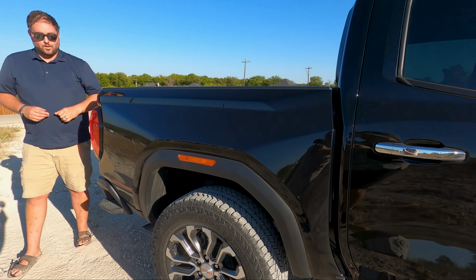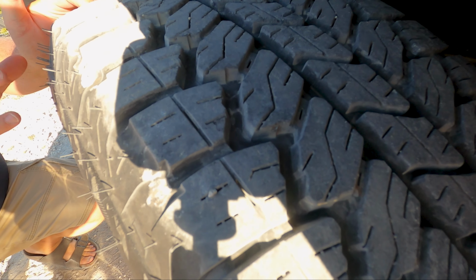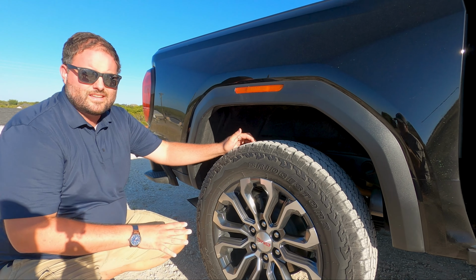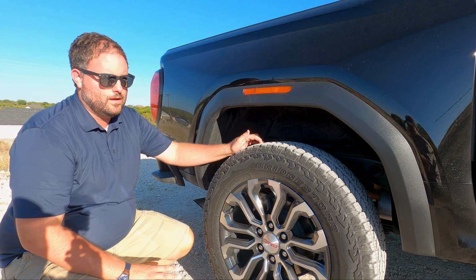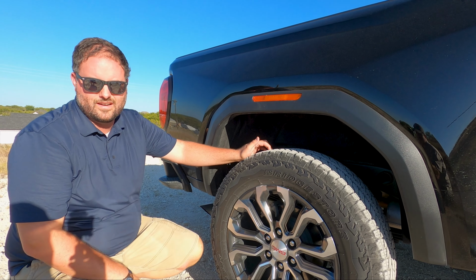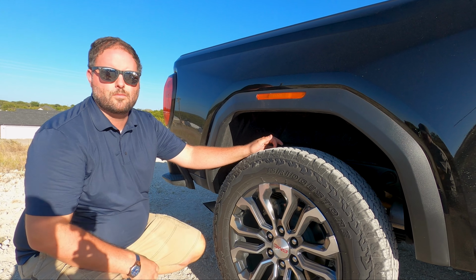What about the tires? Oh, the tires, thank you very much. Now, the problem, Craig, is that these tires are way better than they look. Not really a problem, but people want to change these out for off-road stuff. For this type of terrain, this silty kind of loose stuff, a little bit of jagged stuff, these are fine. These are Bridgestone Dueler ATs. They are super quiet on the highway and they work really, really well here and in the rain. The downside is this bit in the middle is a 20-inch wheel, which just means this part of the rubber is less than you would get on an 18-inch wheel. If it were up to me, if you could option this with an 18, I would just do that and keep the same style tires. It matches the Denali lifestyle perfect, I think.